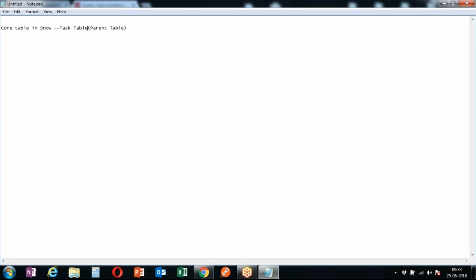This is the parent table. Incident, problem, change, all these are considered as the child tables. So this is the parent table, the task table. You can create your customized tables as well. And all the columns, all the fields are considered as the columns.